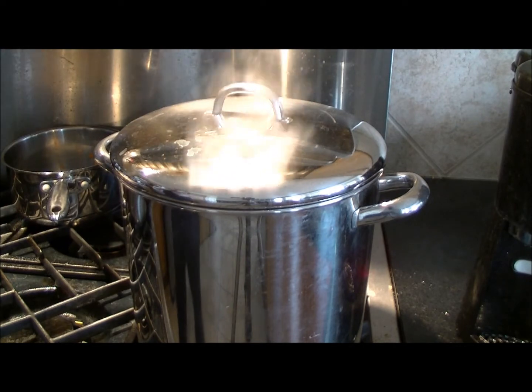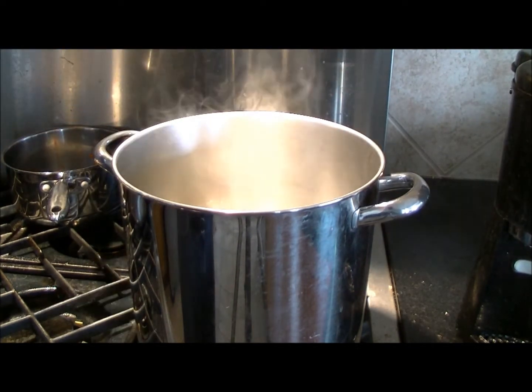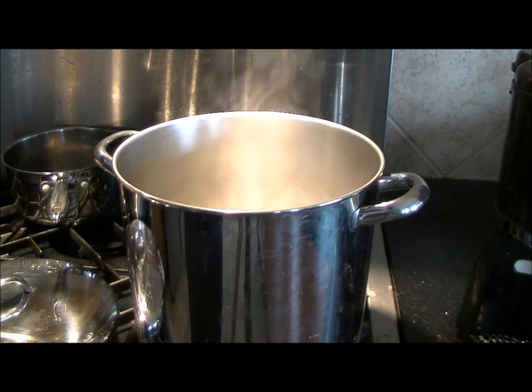So the pot's come to a boil. Now every package has its own directions, just check the back. The one I've got says boil for 5 to 7 minutes. So I'm going to set my timer for 5 minutes because I want them a little undercooked.